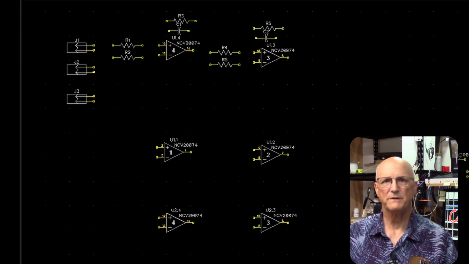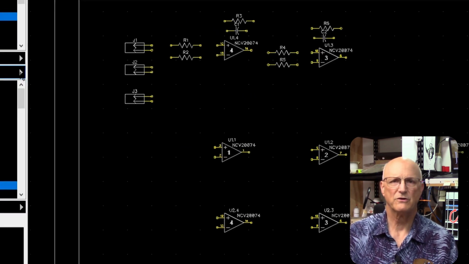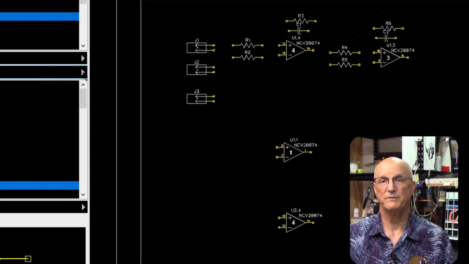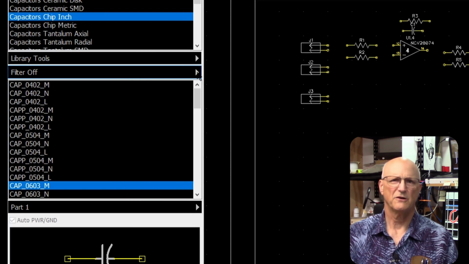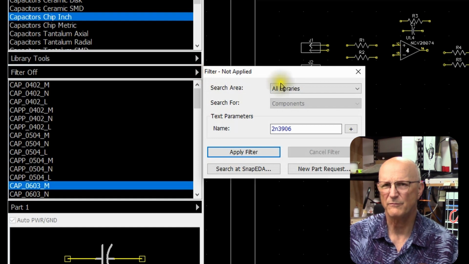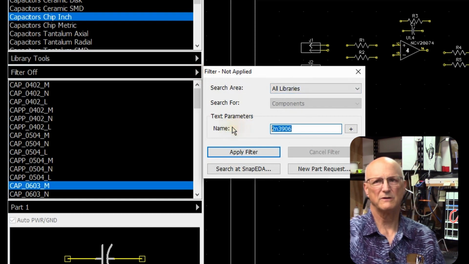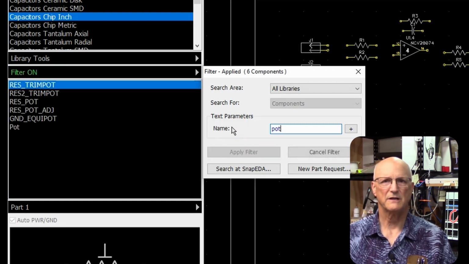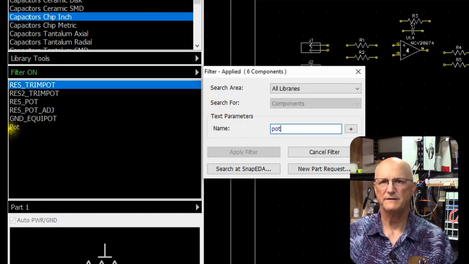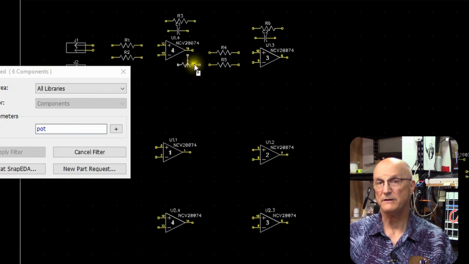Lastly, we have the potentiometer, which is the channel 1 level control. More than likely, I will have to create a custom footprint for my potentiometer depending upon what I find on DigiKey. So I just need a symbol for my potentiometer, and I will assign it the right PCB footprint later. I search the libraries for the key term pot. I choose the pot component from the search results and drop this into the schematic.